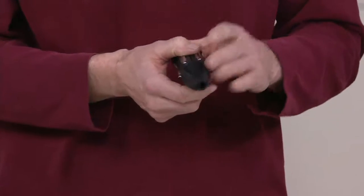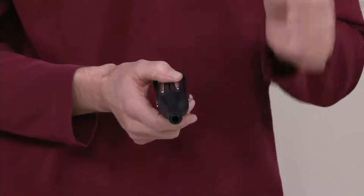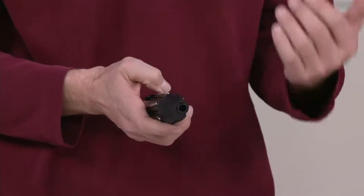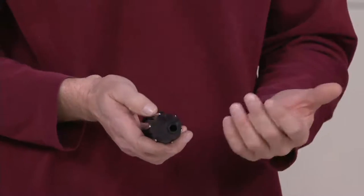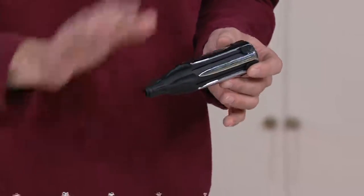I mean, imagine being able to grab one screwdriver and tighten up any of the loose screws around your house and not worrying about which one it is, because this has the six most common ones you're gonna have around your house. It's got a number one and a number two, that's small and large Phillips head. It's got a small and a large slotted, which is the traditional straight. It's got a number 15 Torx and a number two square.